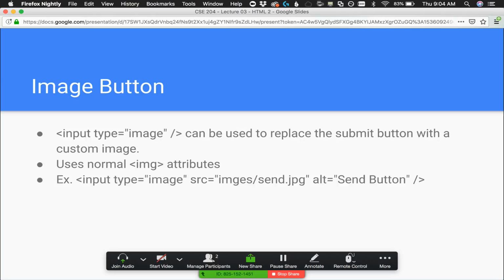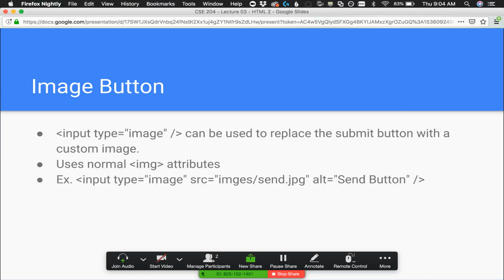Another option is you can use input type equals image, which lets you use a custom image for the submit button. So if you want the submit button to match your theme or be 3D or something like that, you can use input type equals image. It uses the same attributes as the image tag, so you use src, and you also need to make sure to use alt along with your image type.